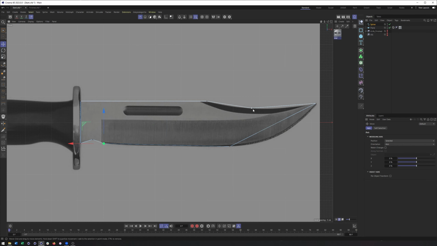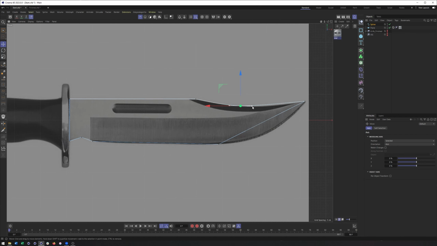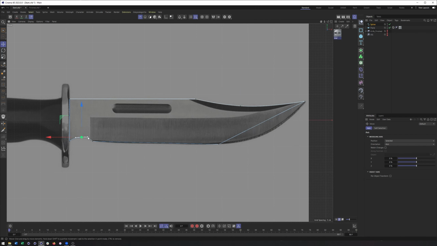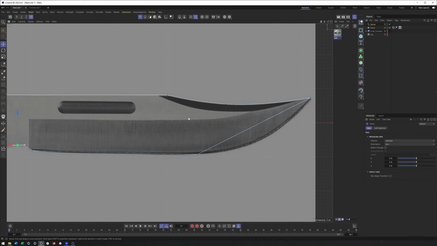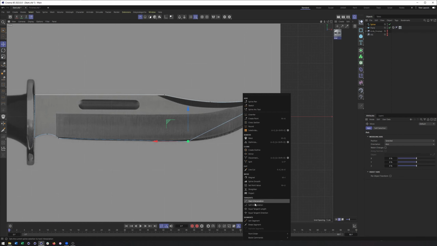All right, now for some of these, I do need to give them a soft interpolation. I'm going to start with, say, this one. All right, right click off into nothing. You can see that looks pretty good. I can adjust my handle, so that works. Same with this one. And I'm just skipping around because I know these are the easier ones, whereas these others are going to require me to break handles. Actually, I wonder if I can get away with leaving that one. So this one, I'll do soft interpolation.